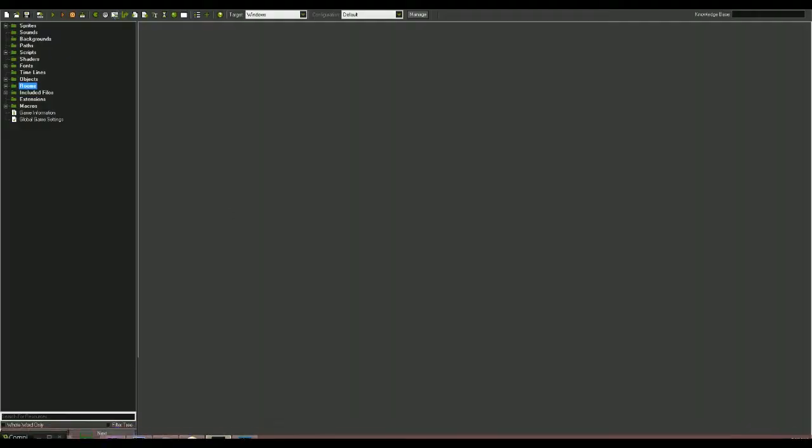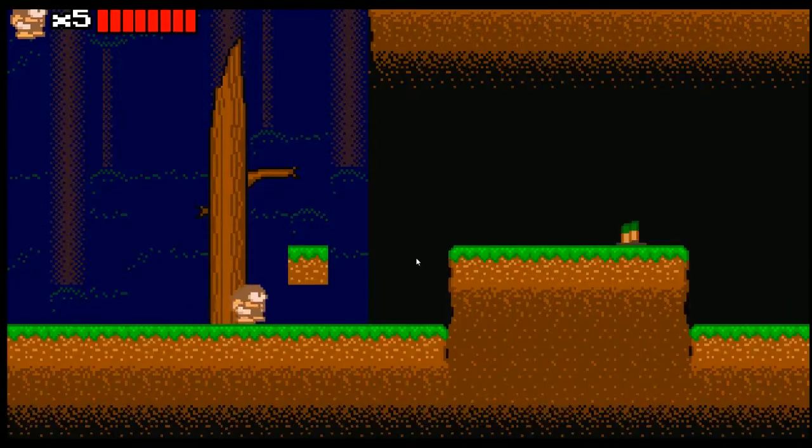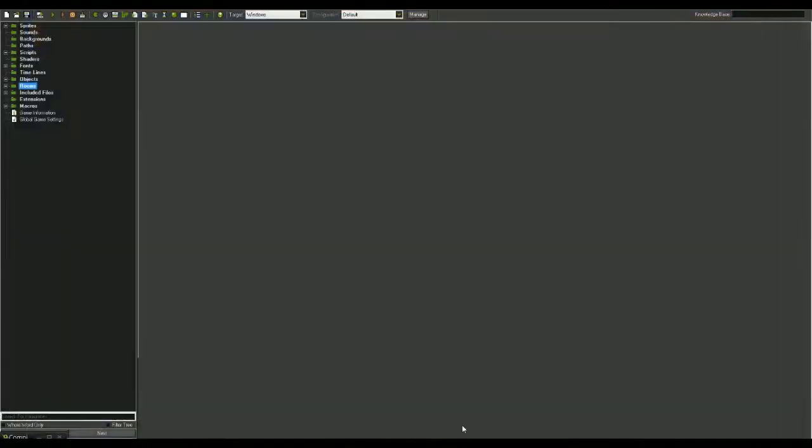So let's switch over to GameMaker and run. And there it is. So there's our brick we just placed, and I can pass through it because I didn't set it up to be a solid object yet.